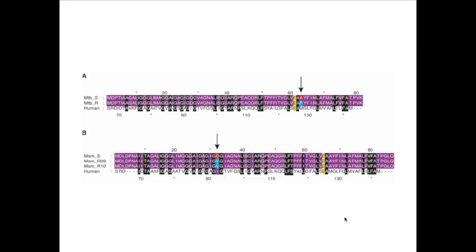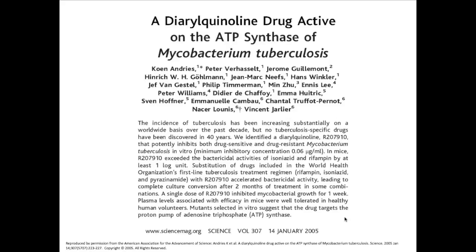And that was, as you'll see from the title of the paper, in a component of the ATP synthase, which is a key metabolic enzyme. It turned out it was the F0 component of the ATP synthase in the bacteria that was mutated in all the independent strains that they studied, and so that gave a reasonably good hypothesis that this was actually the target of the drug in this case.